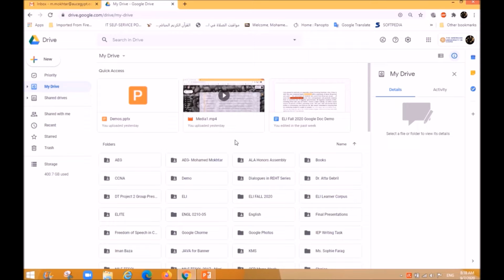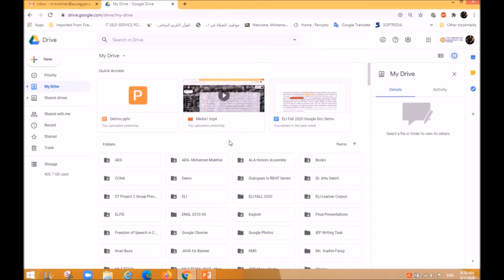First of all, think of Google Drive as an external hard drive you carry with you anywhere, and you can access it anytime using your AUC email or Google Drive app. Normally, in your external hard drive, you can add files and folders and create files and folders. Also, in Google Drive app, you can add files and folders and create files and folders. Also, you can share these files and folders with other people and get shareable links for files and folders from other people.